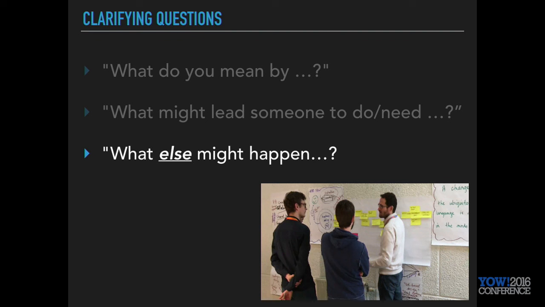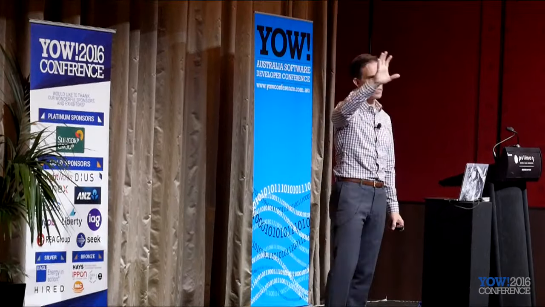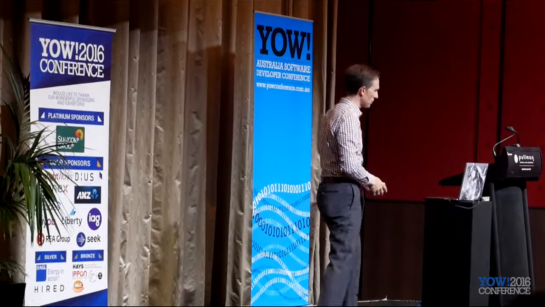Same with what else might happen, right? So often when teams are doing this for the first time and they sketch up that series of events, it's very much a happy path kind of situation of, here's how it's supposed to work. So then once we've got that, I say, okay, what else might happen here, right? And then where might that lead us? And that may involve taking kind of a different swim lane in terms of the map, or it might say, oh, that's a completely different thing. Okay, well, let's start somewhere else on the modeling space and see where that takes us.